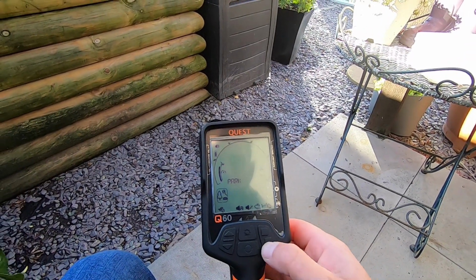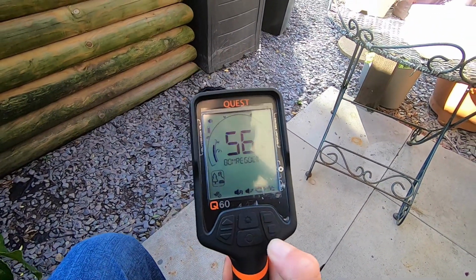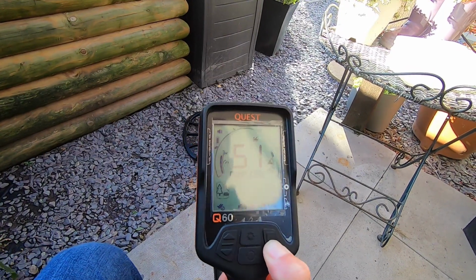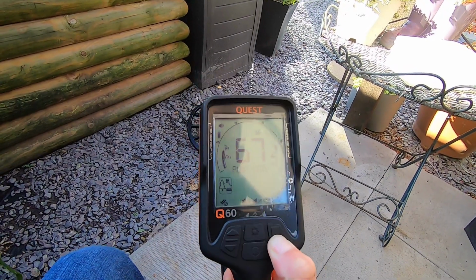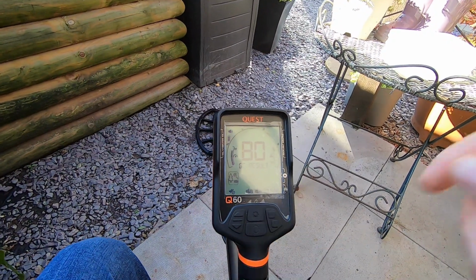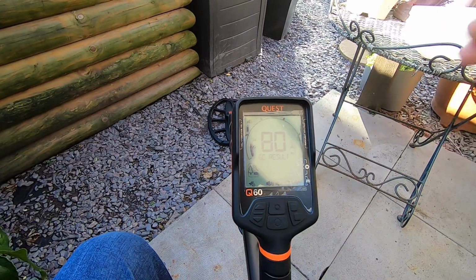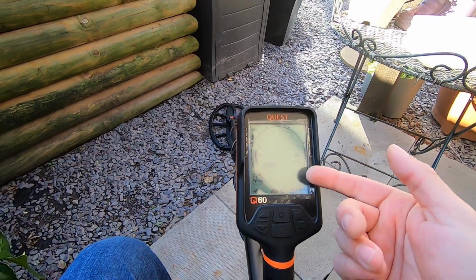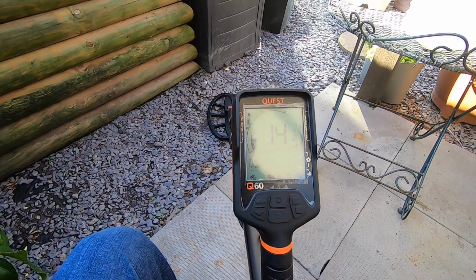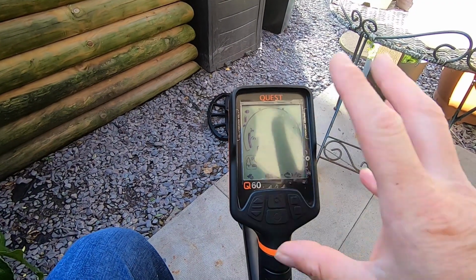And then you've got the ground balance button here, the bottom right. Let's do a ground balance. Hold the bottom right button. Keep pumping until the numbers stabilise, and then just release and let go. It's not going to do a proper ground balance in the garden with all the iron around. Another way, when you've done the ground balance, you could just push the pinpoint button, which takes you straight back to the detecting mode. So that's all the buttons so far.